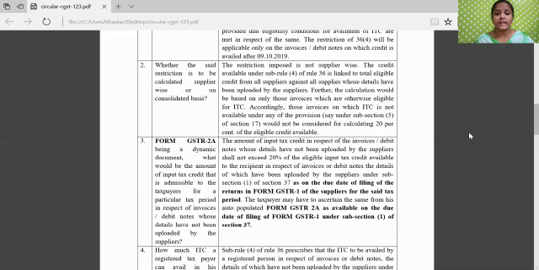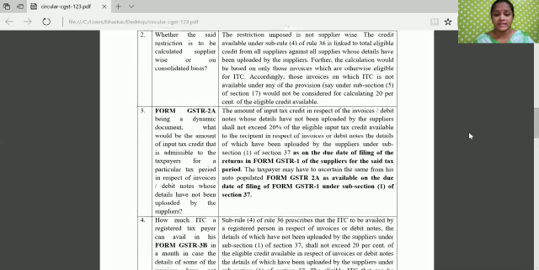He has uploaded only 80% of the invoices. That is, out of 100, he has uploaded only 80% of the invoices. For the left out 20% of the eligible invoices or debit notes which were supplied to the taxpayer, the taxpayer is left with the burden of self-assessment of the eligible input tax credit available. The board has fixed the criteria of 20% of the eligible input tax credit available.